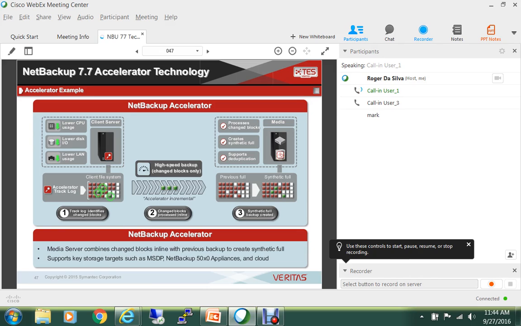But we know that with the Accelerator technology in place, even the incremental backups are far faster because it also reduces the CPU usage as well as RAM, as well as the network bottleneck that generally happens in a normal course of action. So again, it will depend upon what kind of policy you want to use with NetBackup, but whether you're doing full or incremental, NetBackup Accelerator can be used in both scenarios.